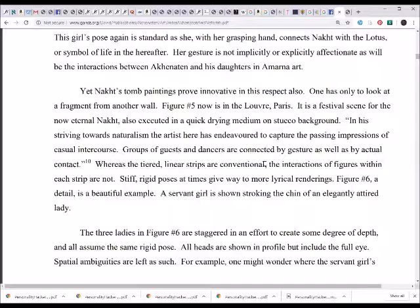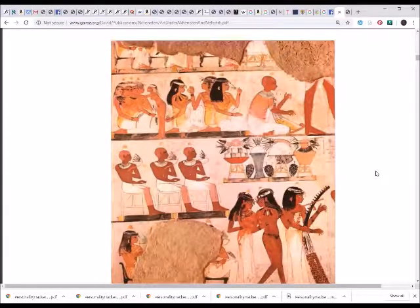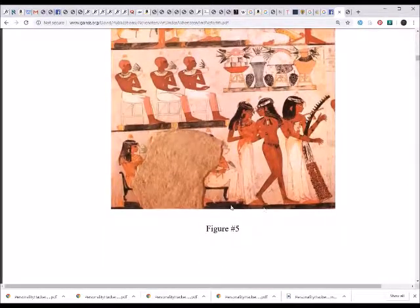This is also from Noct's tomb, but it's showing there's a little different influence creeping in. See how the postures are a little more relaxed, and even though these guys are all the same here, you've got a musician here, and look, his face is different, his eye is closed, and you've got people interacting with each other. These ladies, one's offering fruit to another. Their faces are slightly different, and you've got one servant girl here who is touching the chin of a higher class lady over on the left there, and that's important to know because this gesture is shown a lot in the artwork of Amarna. But you can see you're getting a little more natural look to the figures.